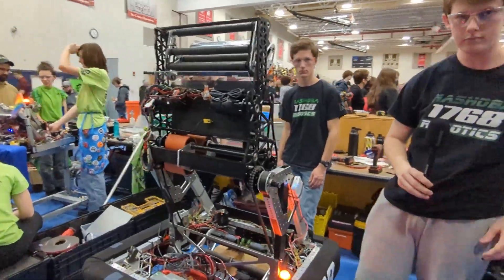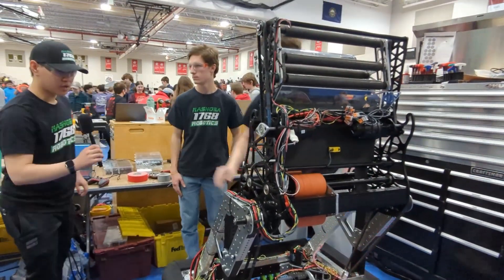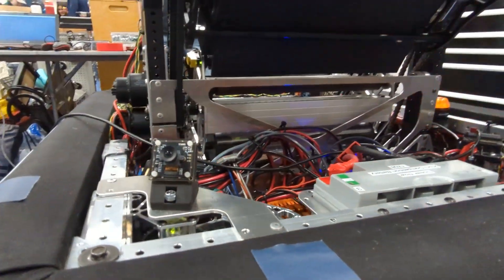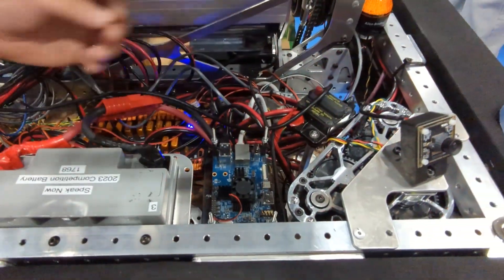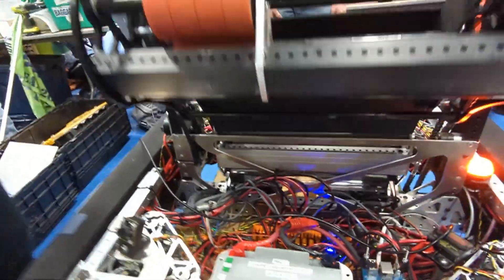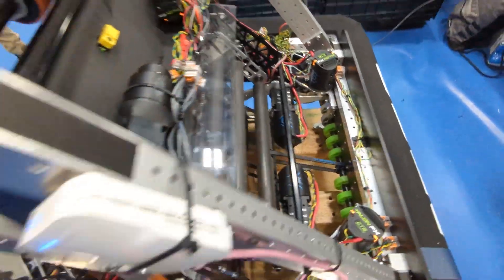So a lot of things on this robot are in communication with each other. Can you tell us a little bit more about the programming? Sure. One thing this year especially that we didn't have last year are cameras. We were testing with the Limelight 3 last year but couldn't get it to work well with AprilTags. This year we're running a couple of OrangePis with PhotonVision and connecting a few ArduCams to them. We're planning on having three AprilTag cameras total — two on the front just for shooting, one in the back especially for the source — and another camera facing down for object detection. We have a few initial programs running and they all seem to work pretty well.